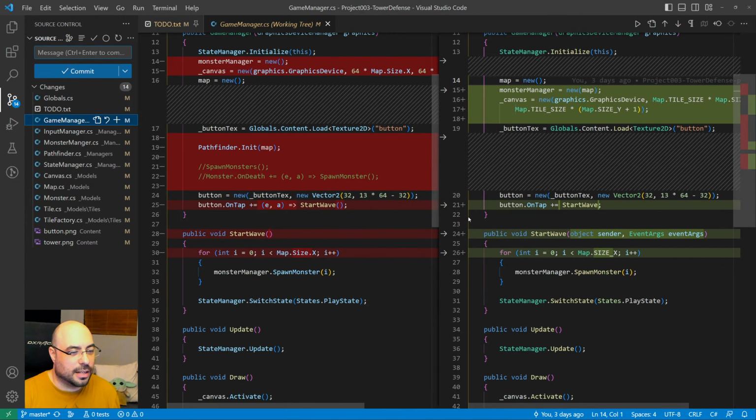I tried to reduce the usage of static things. That's not that interesting.